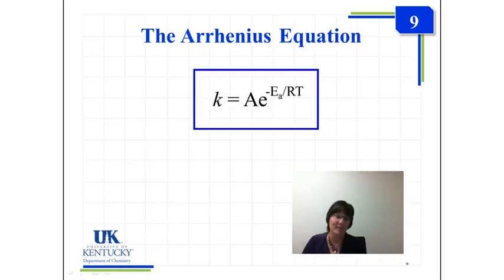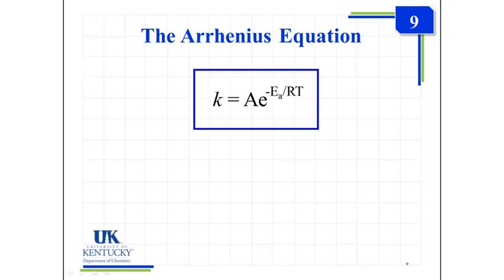In our previous lessons, we were looking at the relationship between temperature, activation energy, and K. We're going to see this mathematically played out in what's called the Arrhenius equation. Our learning objective for this lesson is to utilize the Arrhenius equation to determine the rate constant, the temperature, or the activation energy of a reaction. And we're going to see the way that they interplay and relate off of each other.